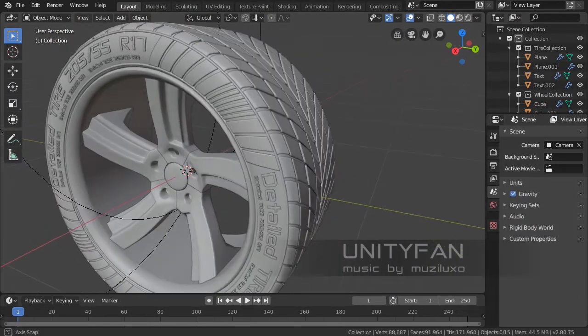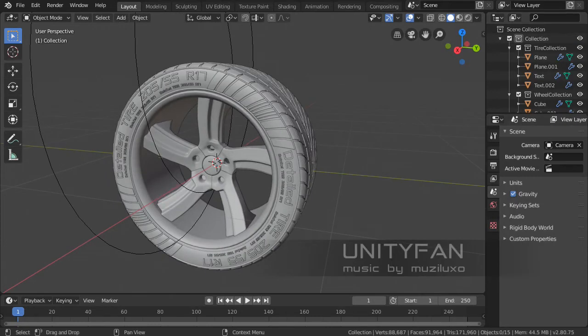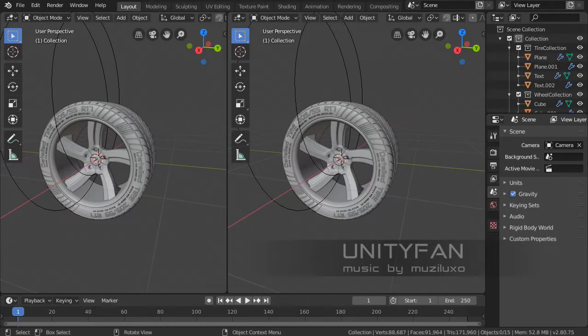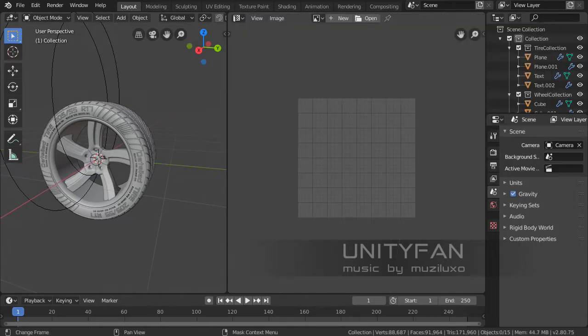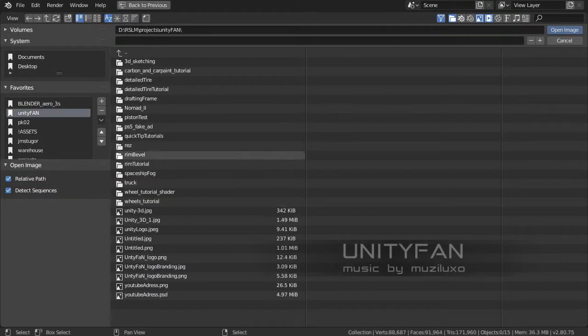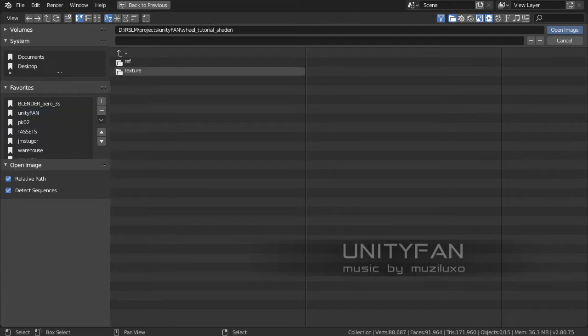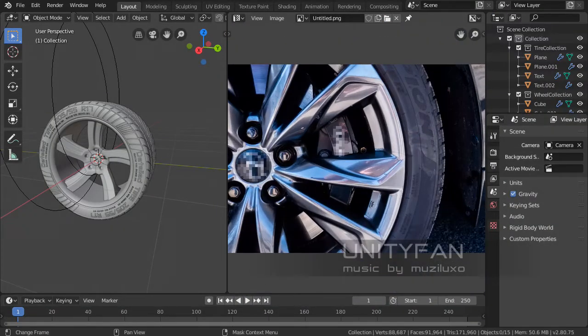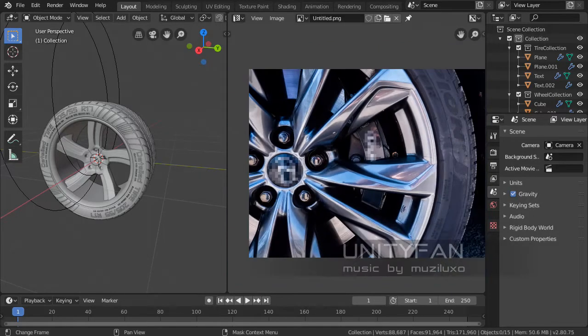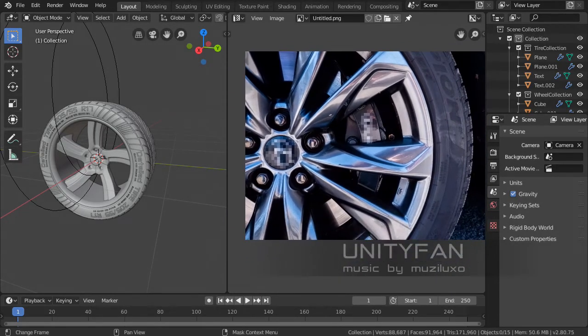Okay, what should we start from? Let's get a reference image. I found this close-up of the wheel on the internet.